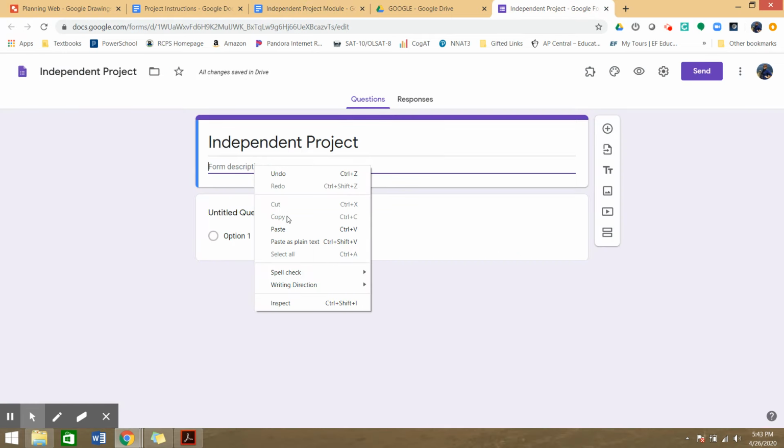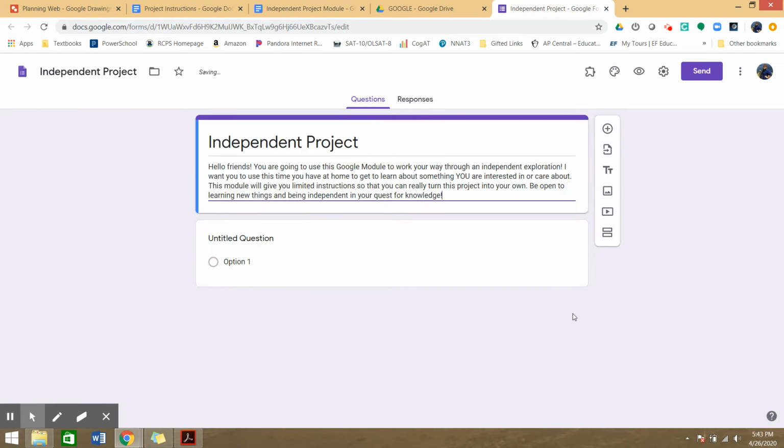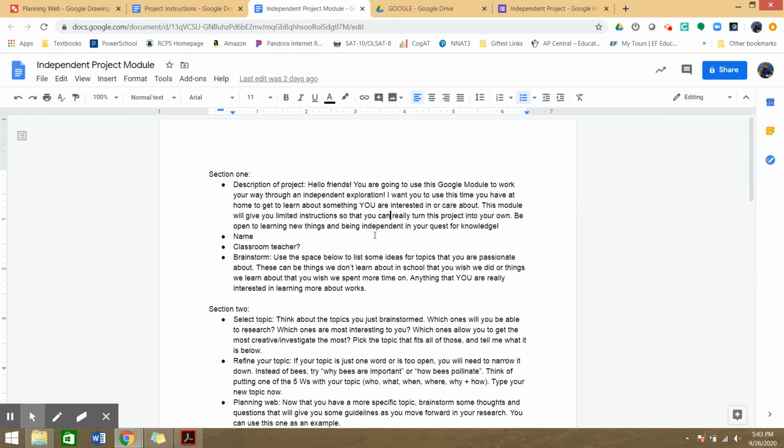So here are my instructions for the kiddos. So they're basically going to work through this module to complete an independent, like kind of passion project type thing. You're going to probably have some different expectations and tasks that you want them to complete. Mine will be fairly short. Obviously, you can add in it. But I've basically told them I'm not giving you many instructions. So sorry about it.